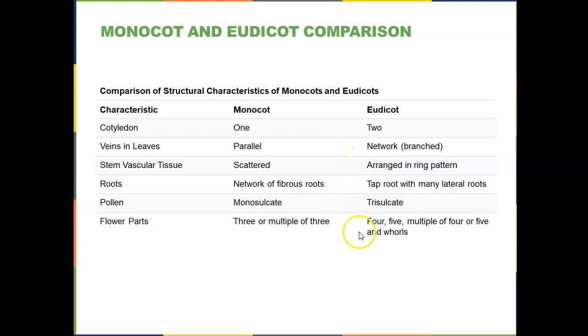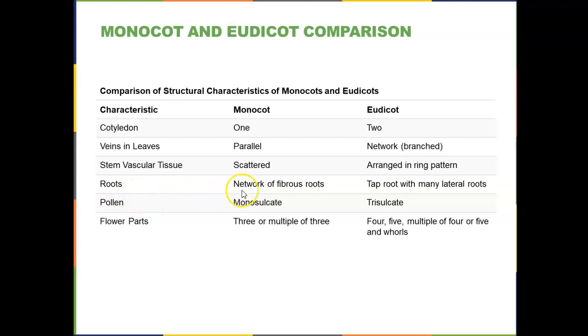Other structures that are pretty consistent: when we look at the venation, the vascular tissue in the leaves, they're in parallel rows in monocots. They are branched, inevitably branching, sometimes quite complicated branching patterns in dicots. When we look at the vascular tissues in the stem, if we cut a stem across, we see vascular bundles, which consist of xylem and phloem, scattered about somewhat randomly throughout the stem. In a dicot, they're inevitably arranged in this ring pattern, a very, very distinct, very organized ring pattern.